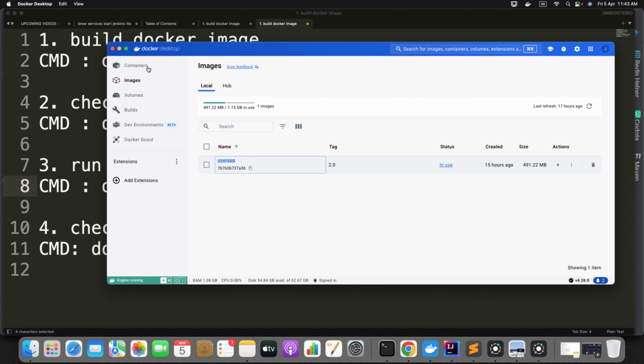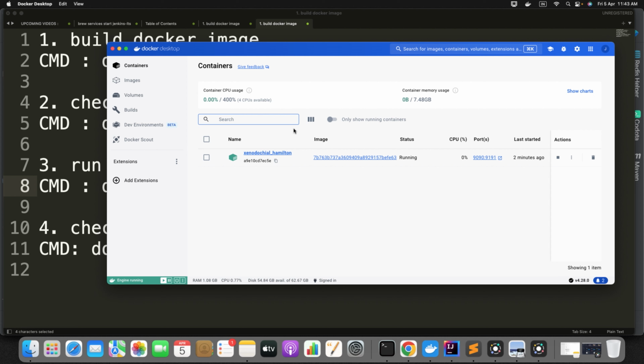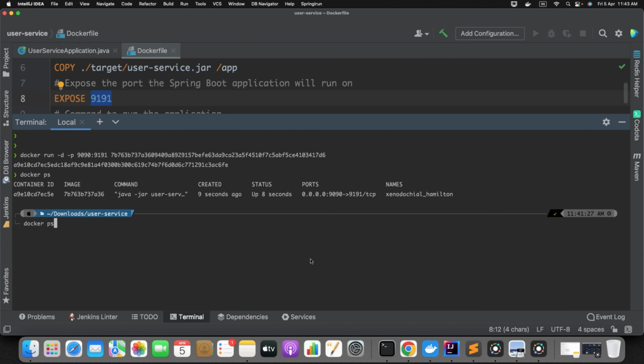Now if you visualize the same in the Docker desktop, if you go and check the containers, you can find it here, right? But if you observe, it has some different name. But if you want to specify your own name for your container, you can also do that with a single change. I will define the name here: my user app container. I need to change the port here again because port 9090 is already being used. So I'll change it to 7070.